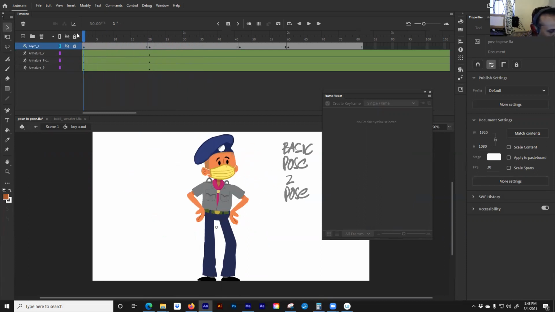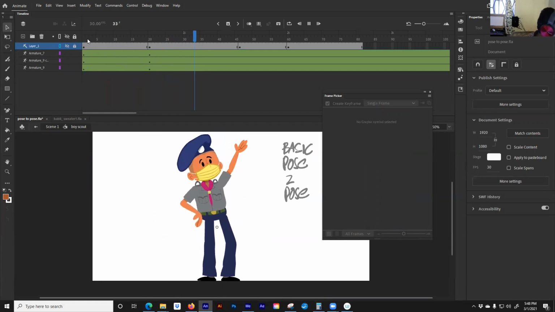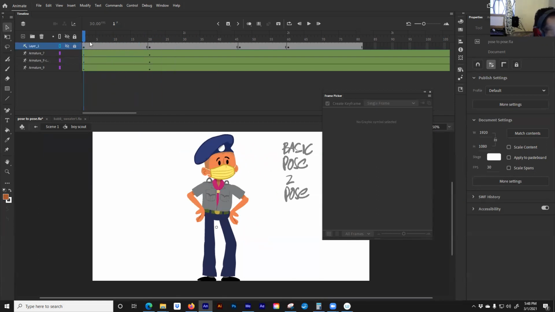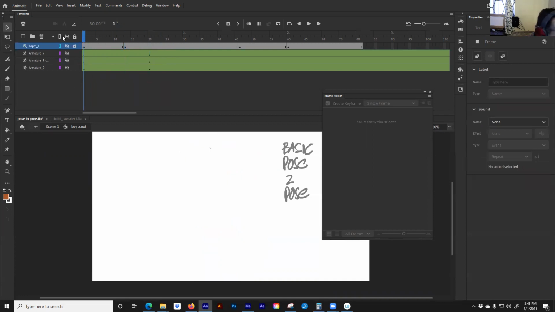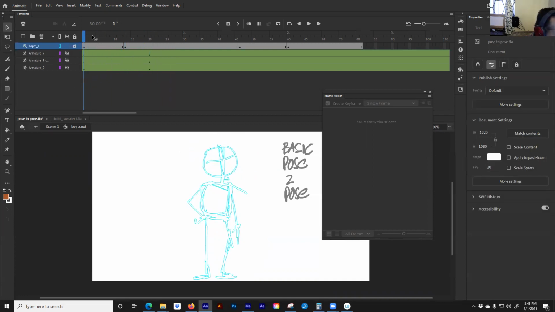Right? So to make any pose change, we have to first time it. Maybe this is too slow, right? And so let me get a better timing right here. I'll try the timing with the rough one, right? Okay, so I think we should change. Maybe hold for maybe 5 frames when nothing happens.